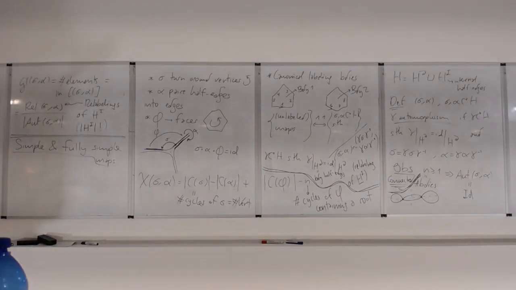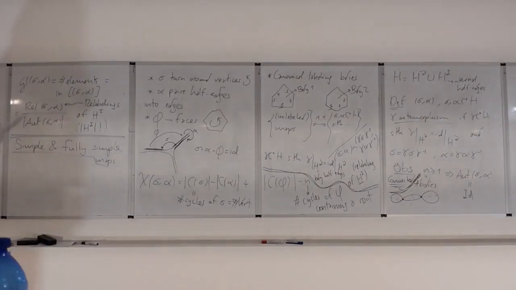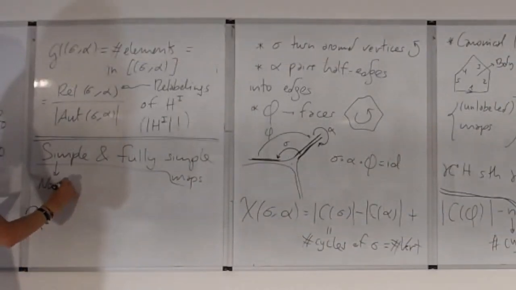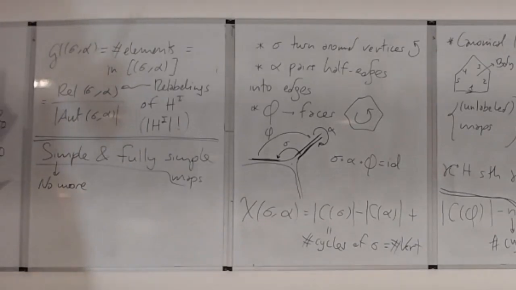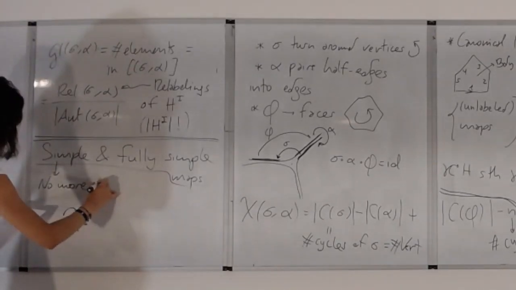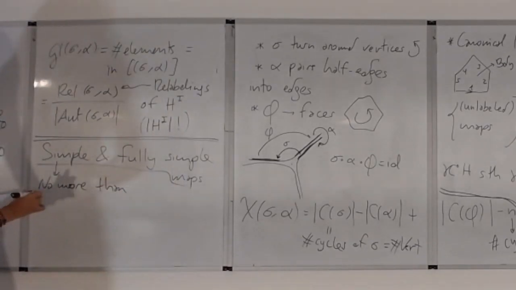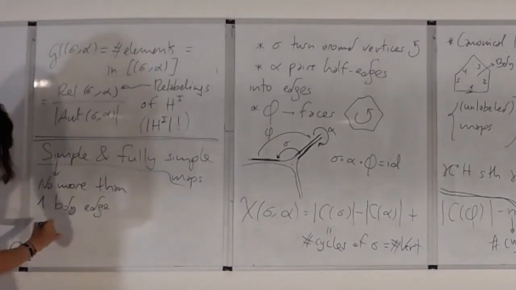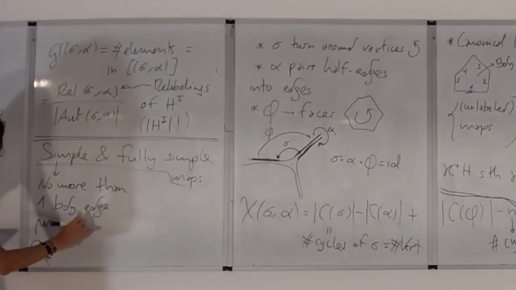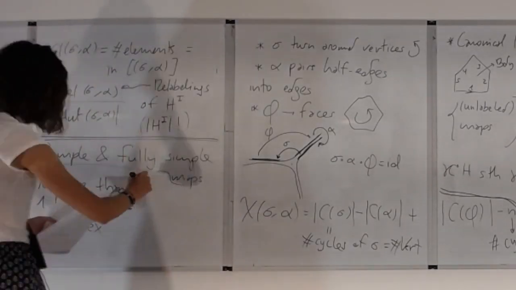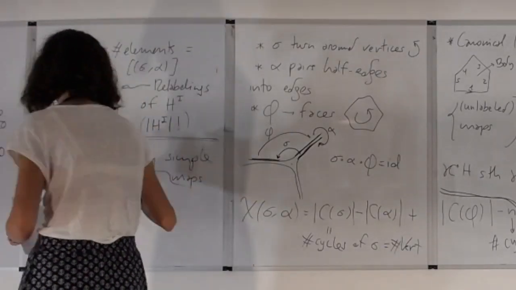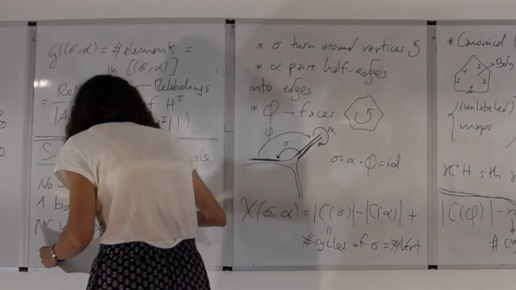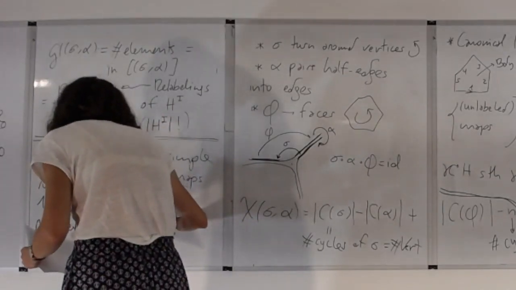Okay, so we talked a bit about motivations, and now we go to these two types of special maps. By simple, I just mean that there will be no more than one boundary edge per vertex. This is a bit cumbersome to state, but it's very easy. Of course, we will also see examples, and this will be clearer. And by fully simple, we mean that it's simple and that the boundaries are disjoint.